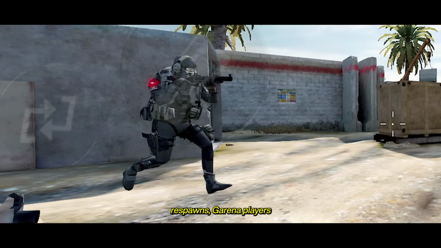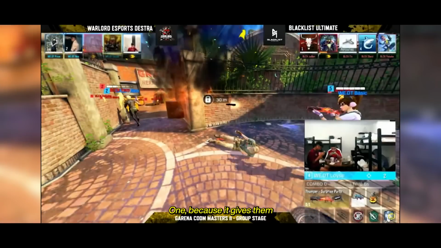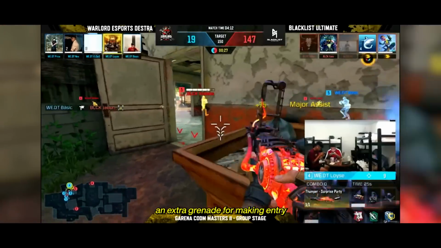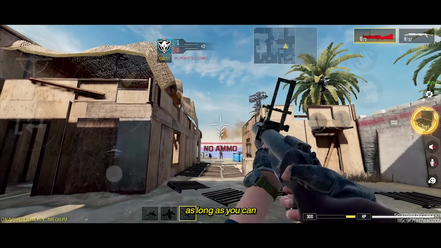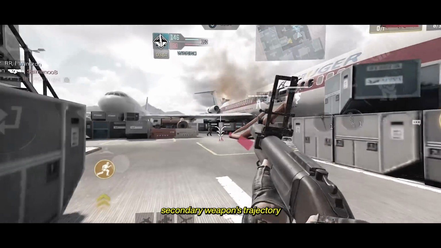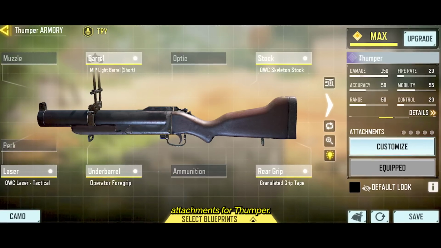When playing respawns, Garena players prefer to use this launcher. Why? One, because it gives them an extra grenade for making entry in hardpoints and objectives. And two, it's easy to take out enemies as long as you can master this secondary weapon's trajectory from close or longer ranges. Here are my top secret attachments for Thumper.